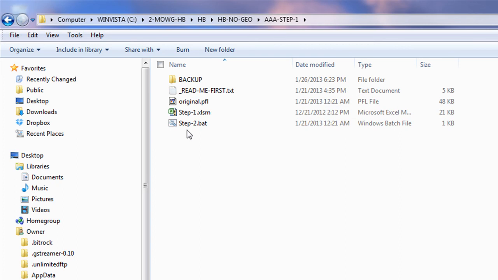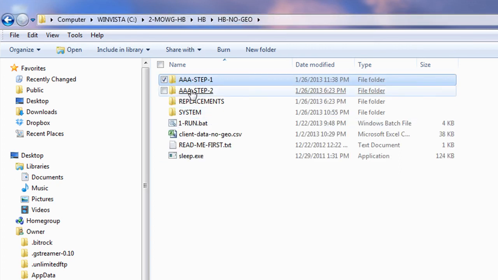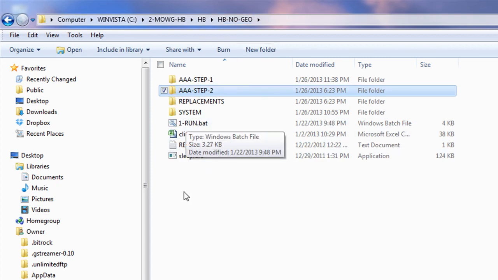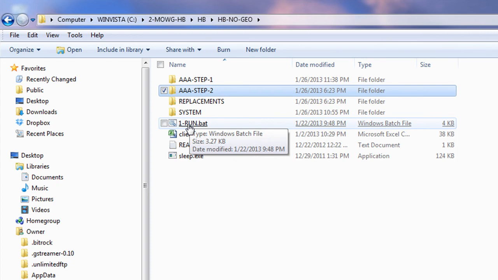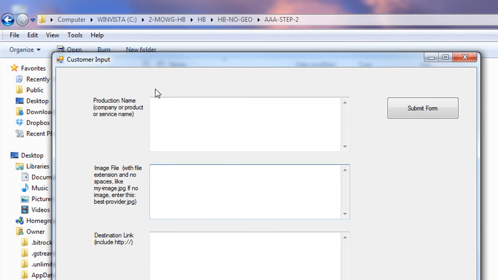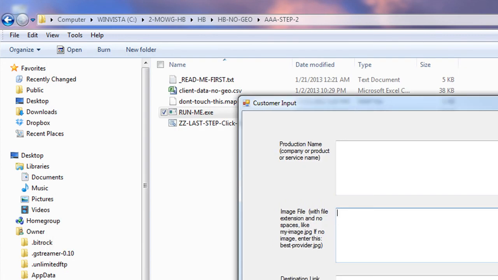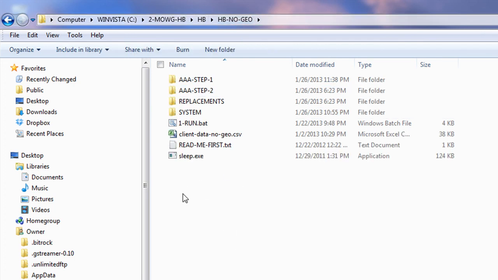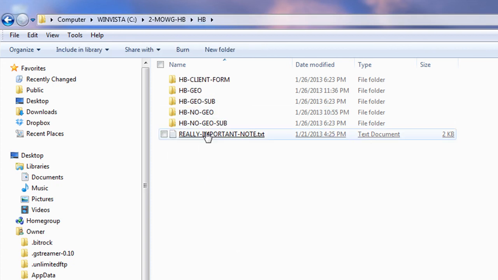Every time you get done with step one, hit this guy. And then every time you get done with step two, hit that guy. And then just step up and hit that guy. And that's really it. Just make sure you have your images in here before you hit that guy. Whatever image you wanted here, just make sure when you did it, you took a moment, and you could submit the form first. Just don't forget to get your images in here, whichever image or images you were using. All right, and then hit run. And that's it. Then you're done. You just log onto your site and unzip the file when it's done running. Okay? It's really like that for all of these projects.